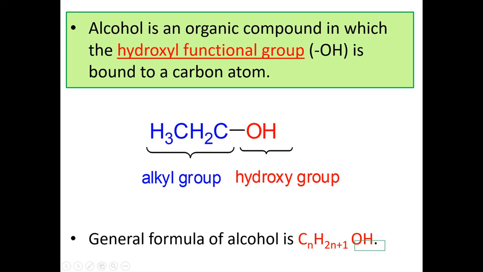Alcohol is an organic compound in which the hydroxyl functional group, OH, is bound to a carbon. Basically, this is the structure of the hydroxyl group. The blue part we categorize as the alkyl group, and the red part we categorize as the hydroxy group. The general formula of alcohol is CnH2n+1OH.